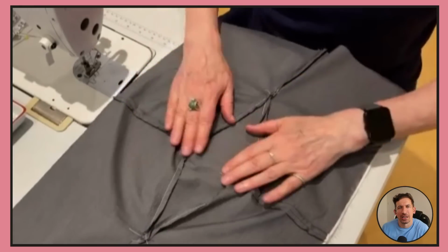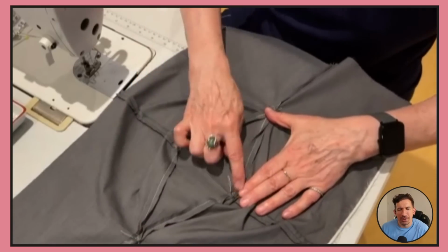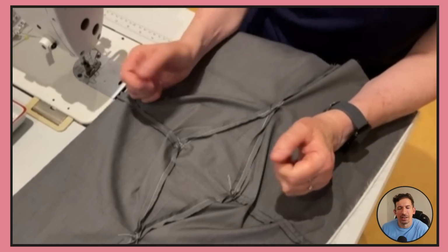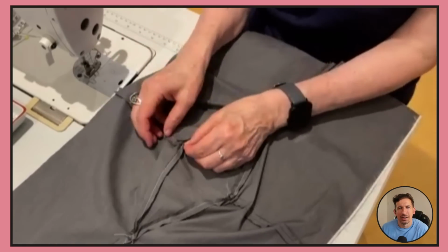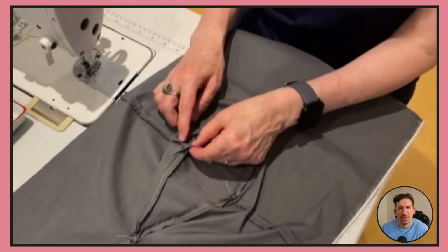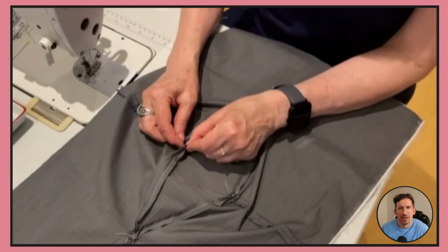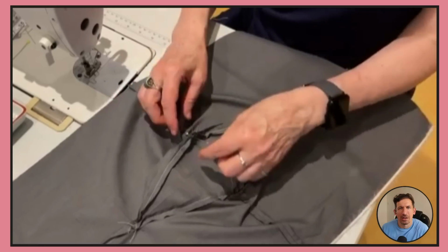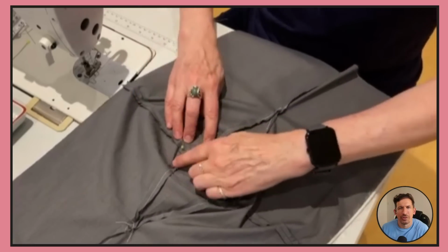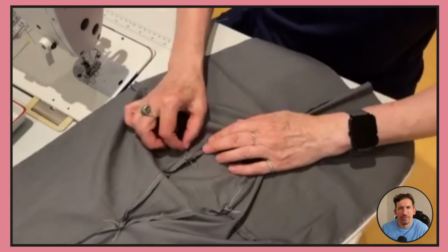So here's a very big gusset I put in, because I just want you to see how this all works. You can see the shape of my gusset. It's a big diamond using a quarter-inch seam. And I started here at the widest point of my diamond. So I put a pin here so that I matched these. I didn't lock the pin in. I put the pin in so that I could maneuver around it. So it matched the junction. That was fine.